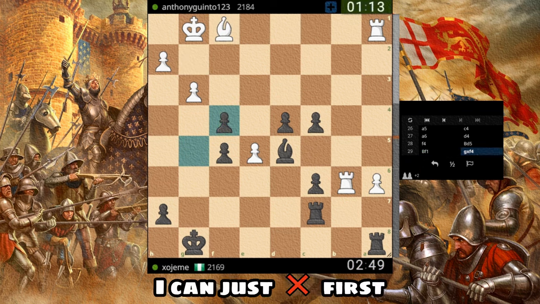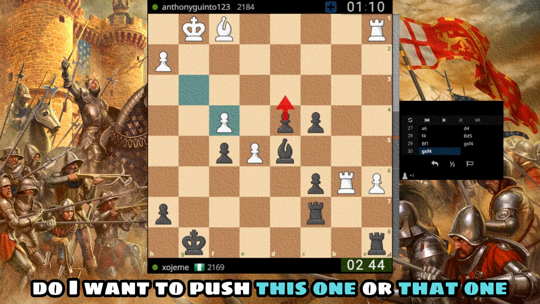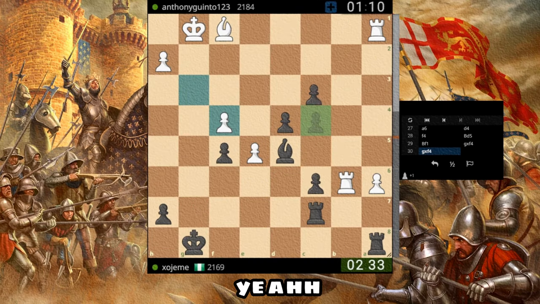So maybe I can just take first and then do I want to push this one or that one? Which one do I want to push? Yeah. You know what I mean?